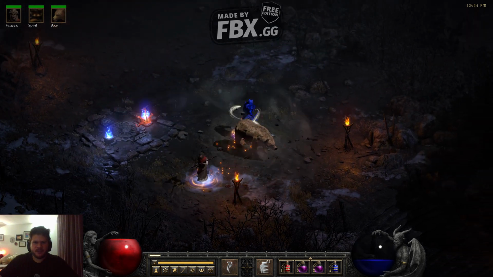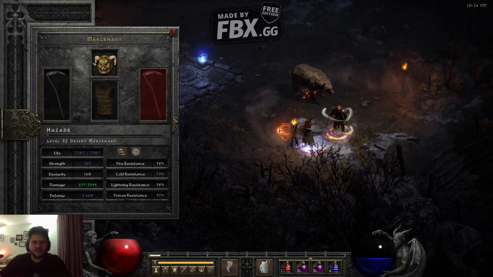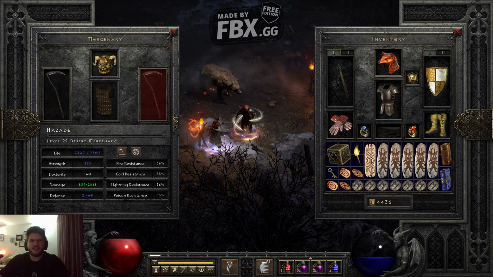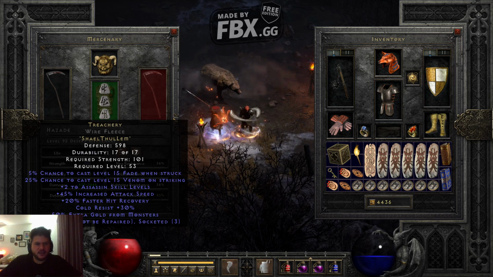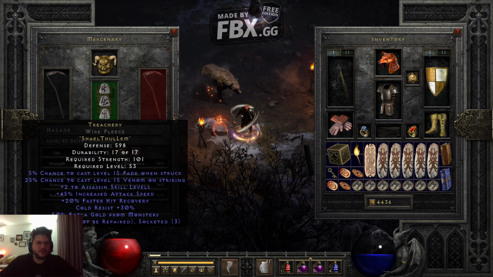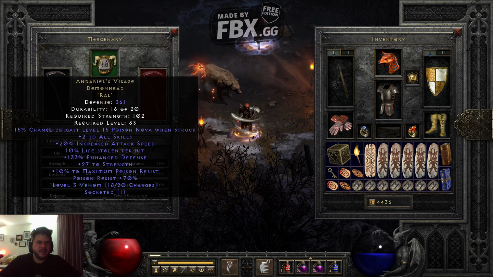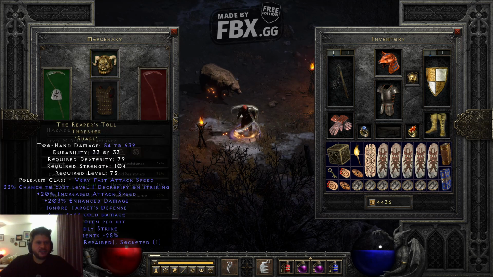So I just wanted to quickly touch on my mercenary here, just to give you an idea of how that ties into the rest of the build. So he is using Treachery, so that gives him the increased attack speed, and the Fade, which gives him resist, which is great for a mercenary. He's also using Andariel's Visage for that attack speed, as well as the life steal. And then he's using an Ethereal Reaper's Toll.